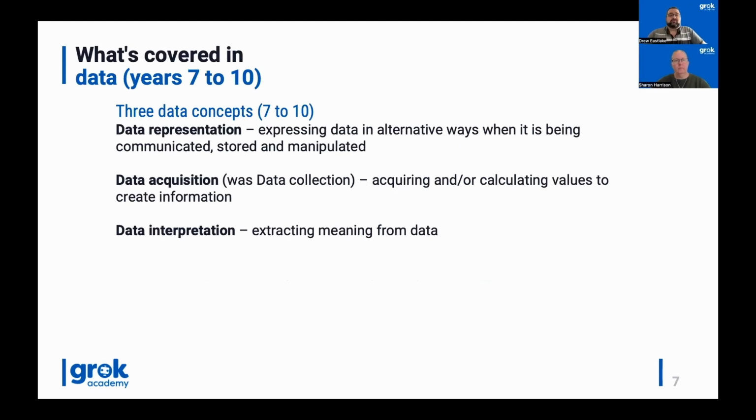So what's covered in data? Specifically in data, there are 3 sections we need to address. There's data representation, data acquisition, which is how we're actually going to get that data, and data interpretation, which is how we're going to extract meaning from that data and turn it into information. Today, though, we're just going to focus on representation.